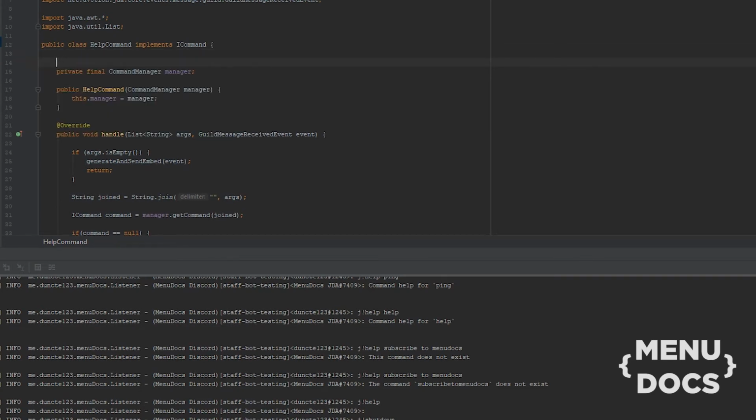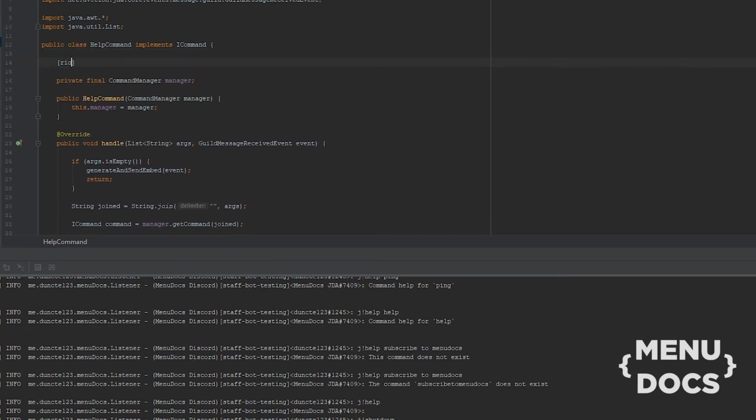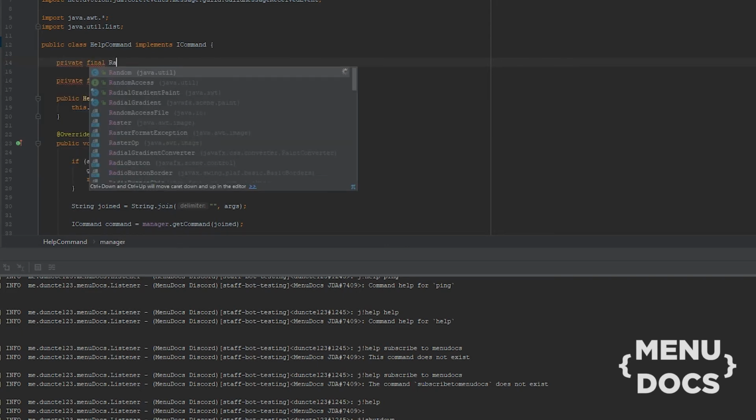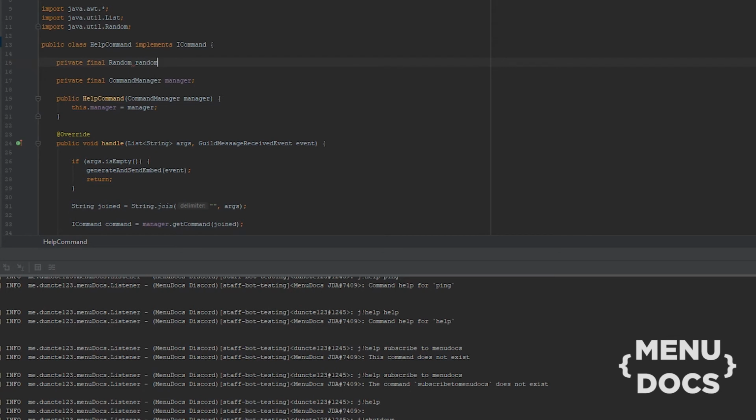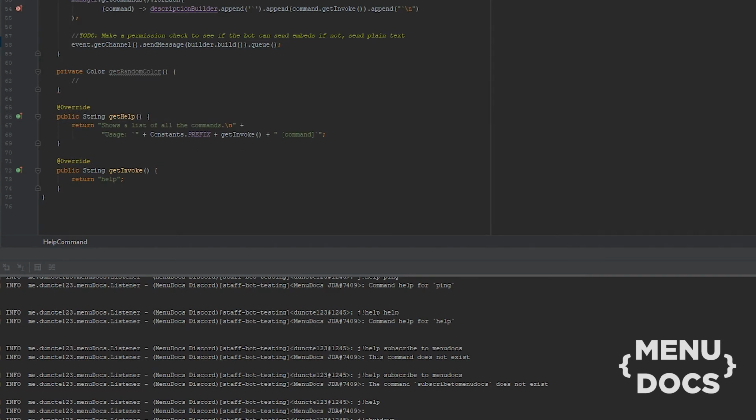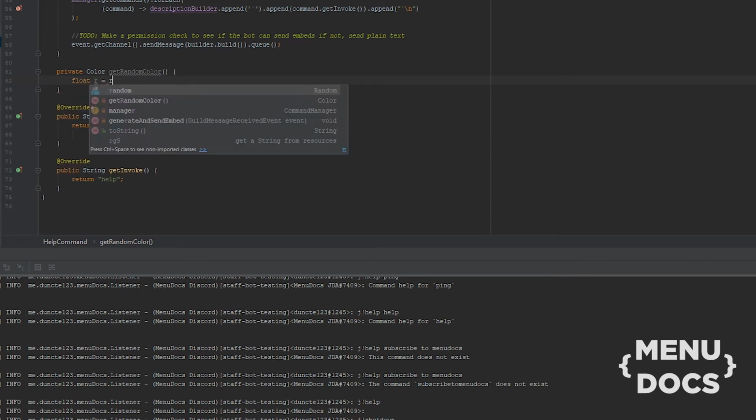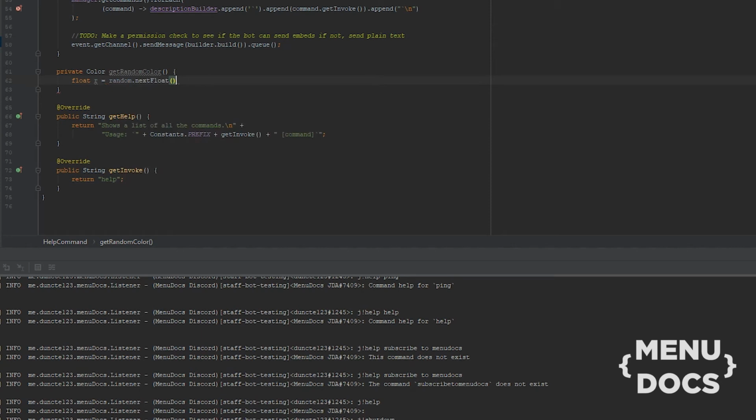So private final random equals a new random object. So first off, we need to get our RGB, our red, green, and blue, which are floats. So float R equals random dot next float.